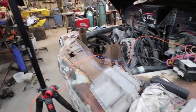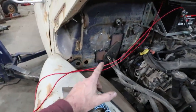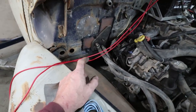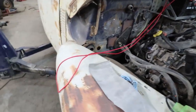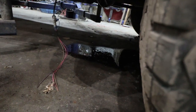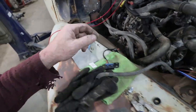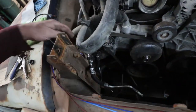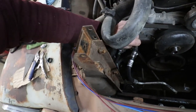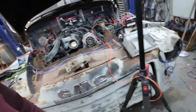I'm not running it very long because, you remember way back when I was saying I bumped that transmission line down there? Yeah, well, that's clearly become a problem. So whatever, I'm gonna have to take that line off and fix it. I gotta put a trans cooler in here anyways, so this doodad, I just looped the lines. Didn't work out for me. No big deal.